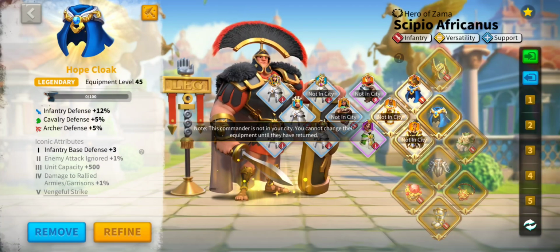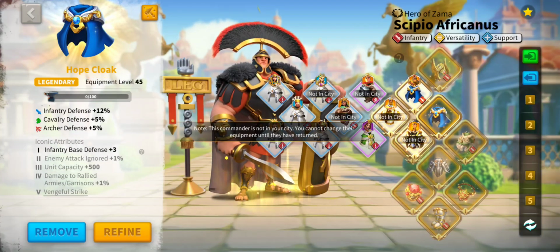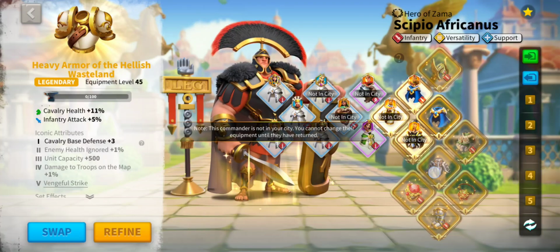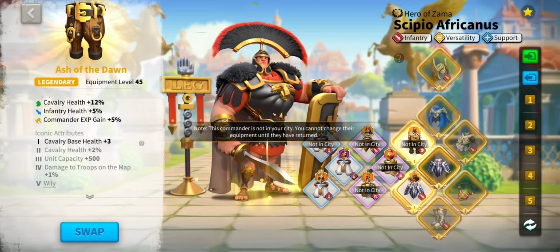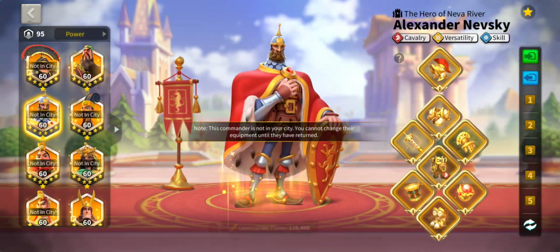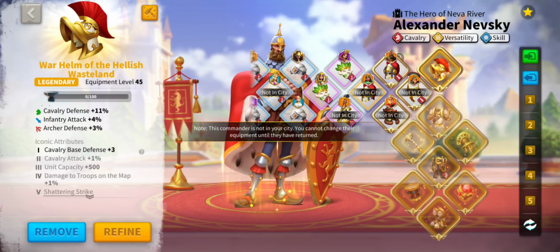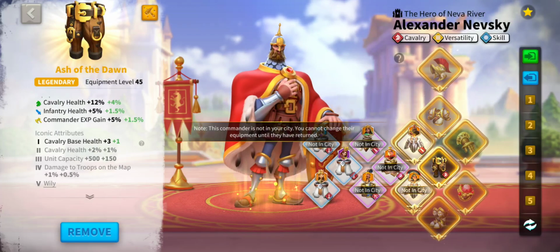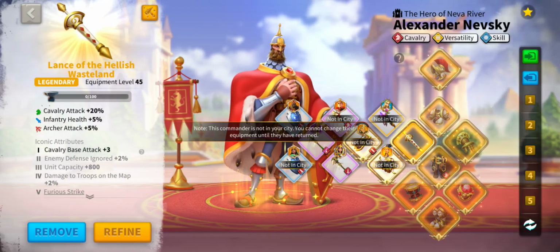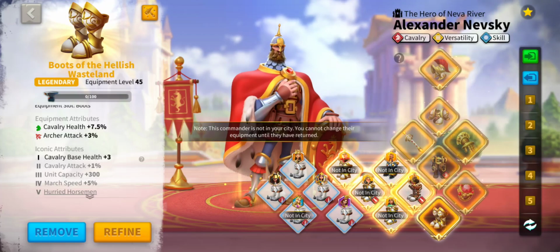Same thing I would say even for Cavs. The only thing that changes on Cavs is that you get damage on the troops, right? Let's go to the Cavs. So you get damage on troops here. You get damage on troops here. Oh, you get damage here too. Oh, that's crazy. I didn't know that. And you get damage here. Oh my god. Being a Cav main, bro, it's crazy.